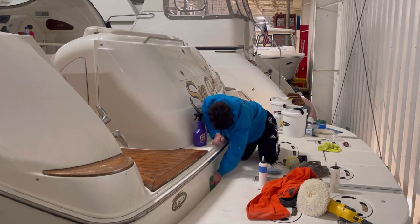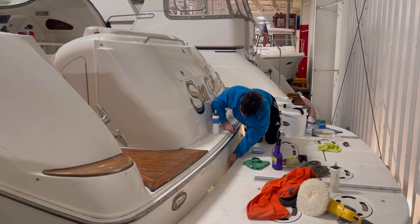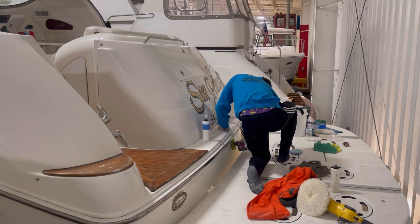Then I'm wiping it down with a microfiber towel to get all the excess compound or any oils off of the surface. So I'm going to do that. I'm going to continue working on that transom piece, getting that all finished out.